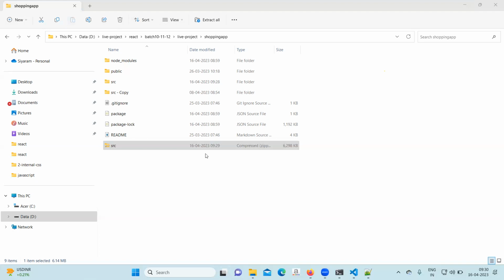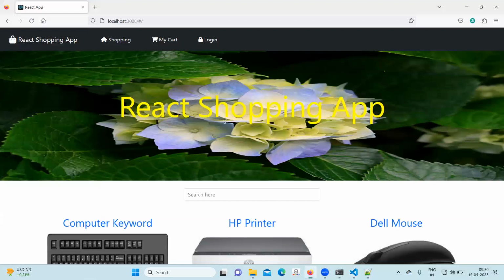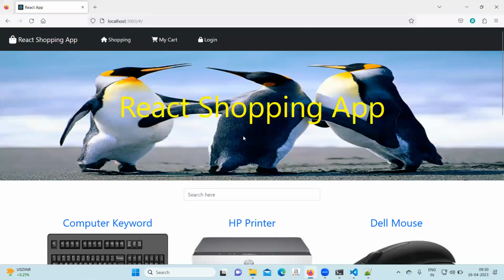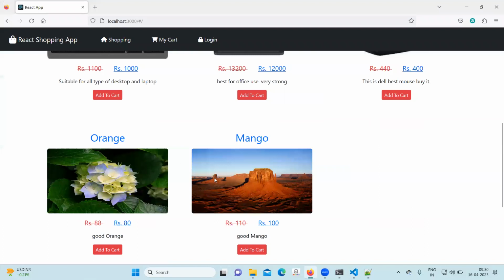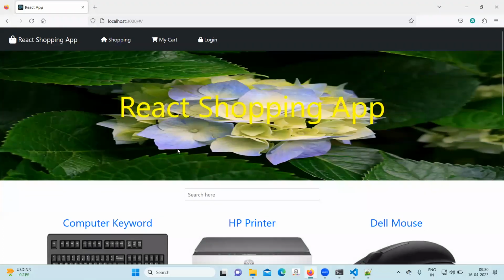Okay, so whoever had the problem, please replace. First you close your VS Code, close the server, the React server. You stop and close the VS Code, go to your folder and delete whichever folder or file you want to delete. Make it functional, make it ready. After that, I'll guide you how to create the build. That is one last step pending. How to create the build and how to run it without React. As of now it is running on the React server. If your React server stops, it will not work.